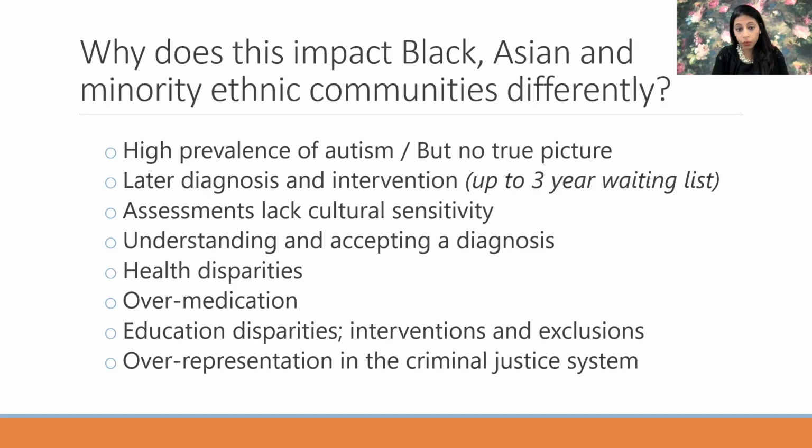We know also, from a health disparities perspective, that if someone is from a Black, Asian and minority ethnic background and also has a learning disability, around 40% of autistic people do have a learning disability. We know that if they are from a Black, Asian, minority ethnic background, they're also 20% more likely to die sooner. And that is reported in the Learning Disabilities and Mortality Review by the NHS, which has looked at key episodes of health and social care that people have received that are relevant to their health outcomes, and has analysed so far nearly 10,000 deaths of people with learning disabilities. And their reports have highlighted evidence of structural racism and disableism, which has led to preventable deaths.